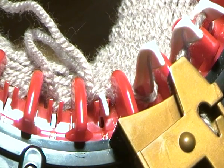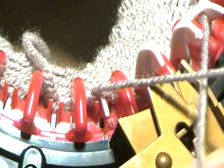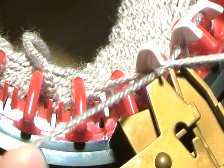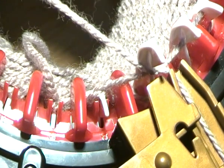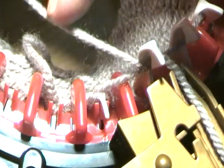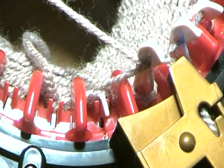So I'll come up to the 5th needle. When you do the crossing, you're gonna put the new yarn in like this. You cross them, the new in, the old out, and then you will create that crossing where your latest working yarn is crossing over the new working yarn.